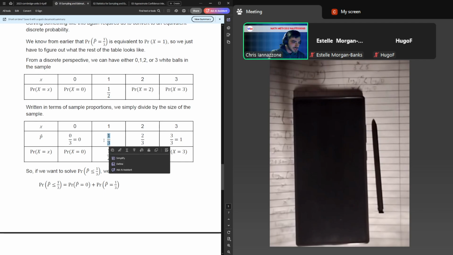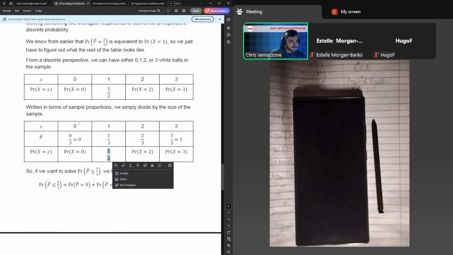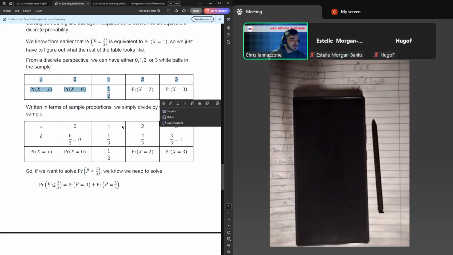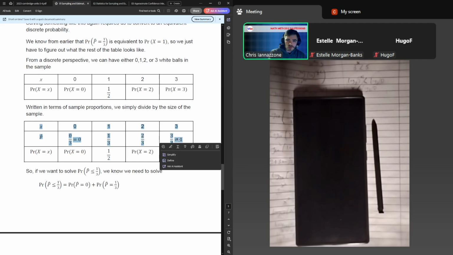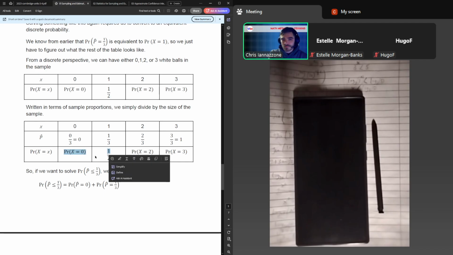So that's going to be the x equals 1 and the x equals 0 columns, and you want to add those 2 probabilities together. That's how these tables work. You start with outcomes on the top and the probabilities of those outcomes on the bottom. Whether there's p hat or x, they're basically the same thing. One is a ratio and the other is just the specific number that you've got. Otherwise, the methodology of solving it is identical.